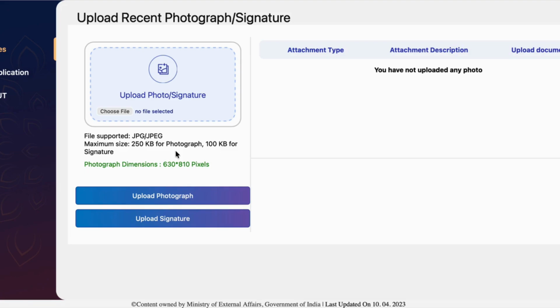You will need two physical copies as well to be pasted on some of the additional documents. So take those photos, and along with that take the thumb impression of the baby. You can get the stamp pad also from any of the stores like Kmart or Officeworks. Get that thumb impression as well and then upload it here.